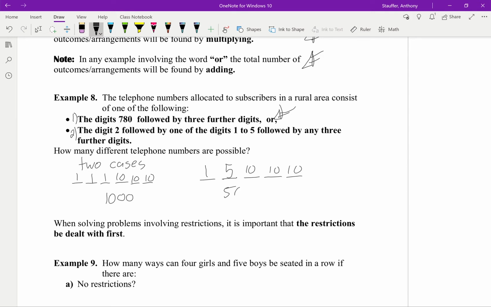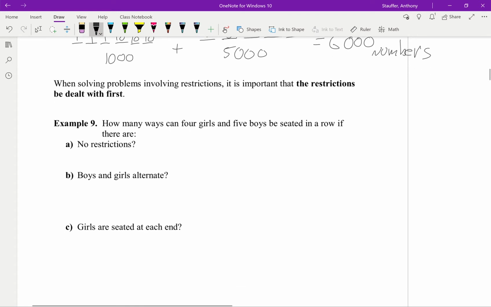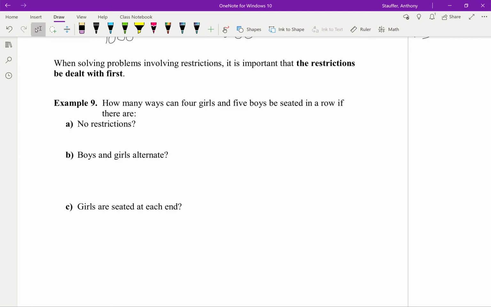So this would give us 5,000. Then we want to know what the total number is. So since we want the total, we add these, and that would give me 6,000 different phone numbers.